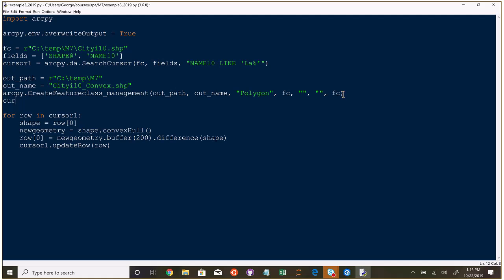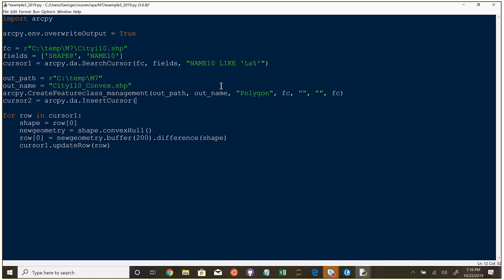So we're going to call that, that's why I called the first one cursor 1, by the way. Cursor 2 is equal to arcpy.da.InsertCursor, and I have to spell insert right. And then we need to feed it the name of that shapefile, the full path.